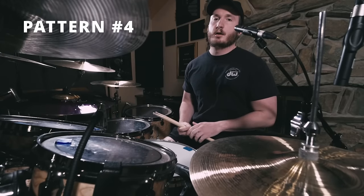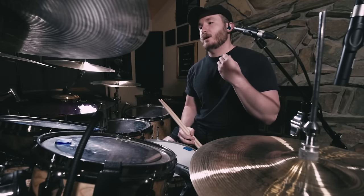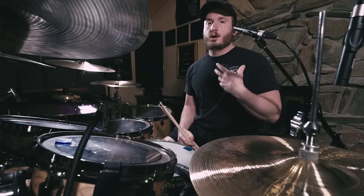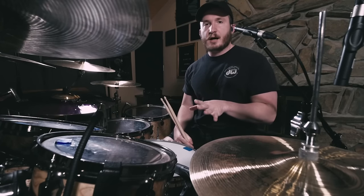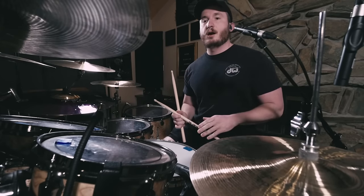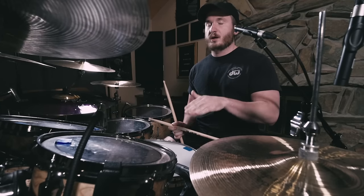All right, moving on. So this next one probably is the toughest from a coordination standpoint, and you'll find that a lot of three against four and other types of polyrhythmic or polymetered grooves and patterns tend to feel a little odd at first, because different limbs or different voicings are going over the bar line, while maybe another part, like your feet, are staying in a very locked in straight 4/4 groove.